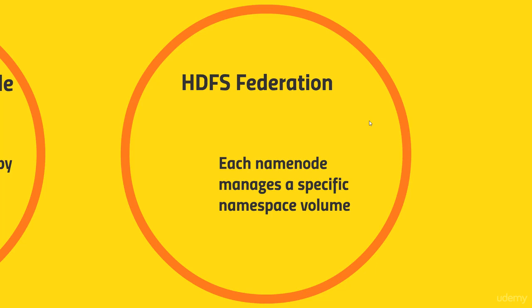So HDFS federation allows you to say, okay, for these different subdirectories that we're going to call a namespace volume within our HDFS file structure, we can actually have separate name nodes that are responsible for each volume. That way, a given volume will know which name node to talk to for reading and writing data files. So we can spread out the load of name nodes if we need to. The relevance here to resilience is that if one of those name nodes went down, at least you only lose a portion of your data and not all of it, right? So you don't have to worry about restoring that given name node, which might not be quite as catastrophic as the entire HDFS cluster going down.